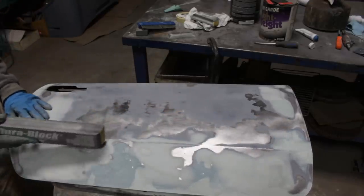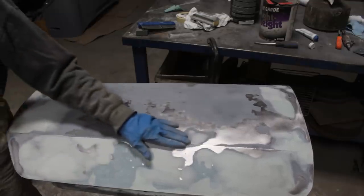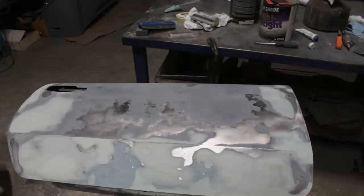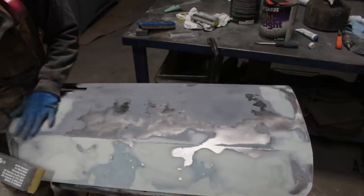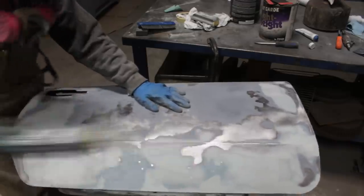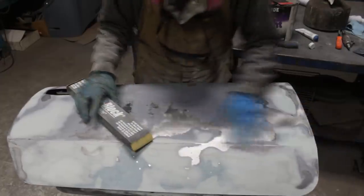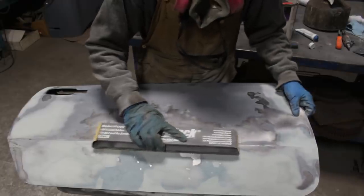And now this dough helps me to make sure that this line is straight. The sharper it is, the easier it is to make sure it's straight. And now that I know that it is straight, because when it looks like this, it looks perfect. Now I'm gonna round it. Basically here I'm gonna go down to bare metal, of course, but there I'm gonna just keep going with my block. Since I'm using the bare metal here as a guide, this should become the same shape, right?